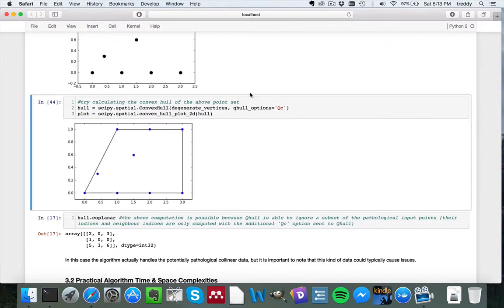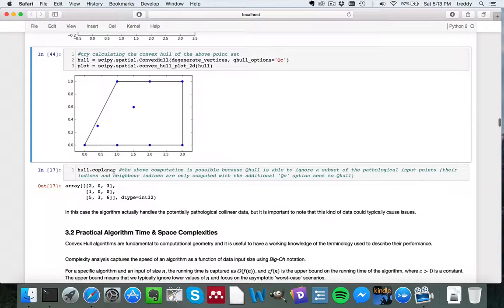You don't normally have to use these flags, but in this case I was curious as to why this worked, because I was trying to design an example that would fail because the input data was not in general position. If you want to pull that information out, certain special categories of information require extra flags to QHull, as shown here. So we can pull out the indices of the violating data points and the indices of their neighbors, I think it is. Yeah, that's what I've written here. If you use this QC option, it'll tell you what the violating indices are. Because otherwise, how would the algorithm decide which of these points are needed to form the boundary?